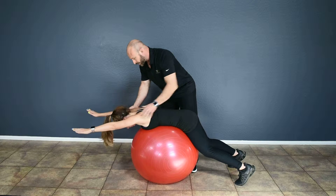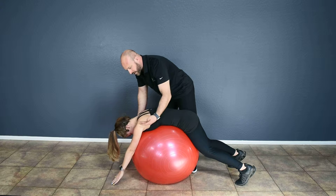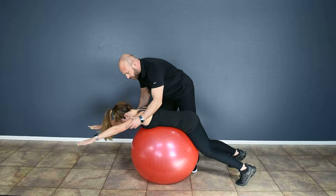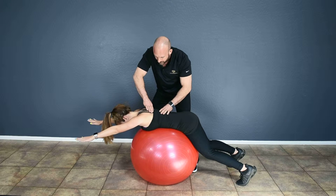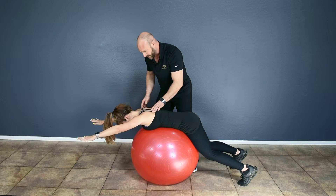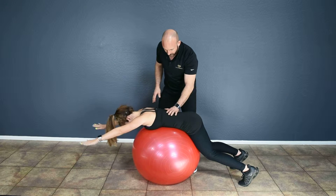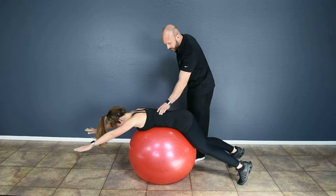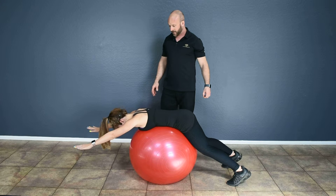To initiate the movement, go from the shoulders at about 130 to 140 degrees of shoulder flexion, then begin to find 170 degrees of shoulder flexion — bringing the arms straight up overhead — and as you do, come into the scapular depression action. Depress the scapula as the shoulders come up. You want to be as far forward on the ball as you can while still having some support from the legs.